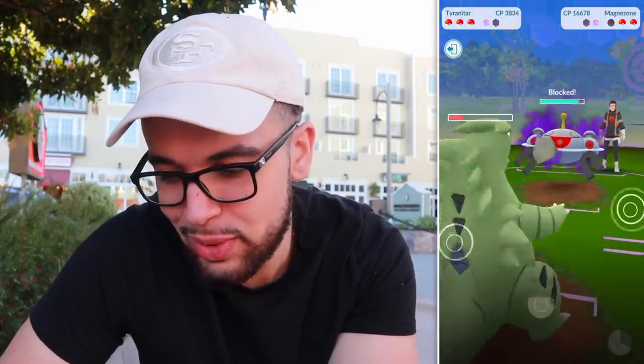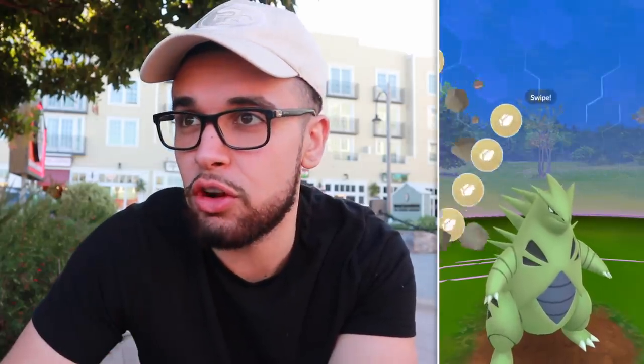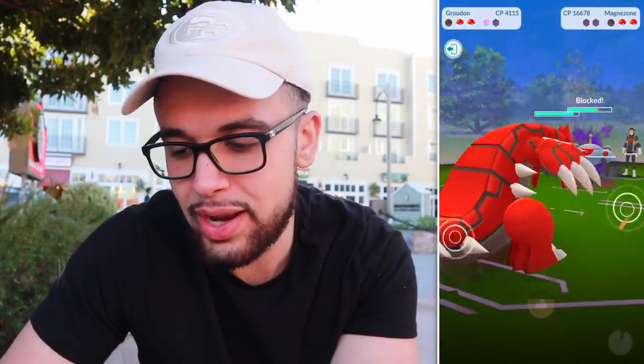Tap, tap, tap. Hopefully we can get another one off to get rid of the shield and open up Groudon. Yes, okay. Another charge move has been used. Both of his shields are gone. Groudon is gonna come in and absolutely clap him up. Yeah. And then I think we're gonna have a good time right now, I think. Okay, Tyranitar dead right there. Coming in is Groudon right now. He is hurt a little bit.